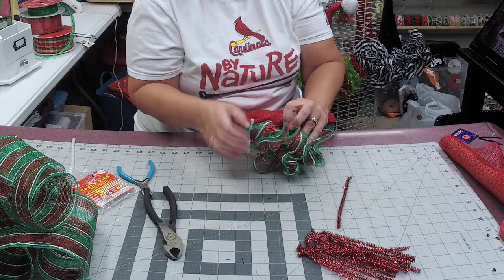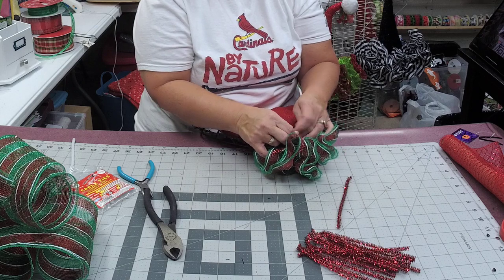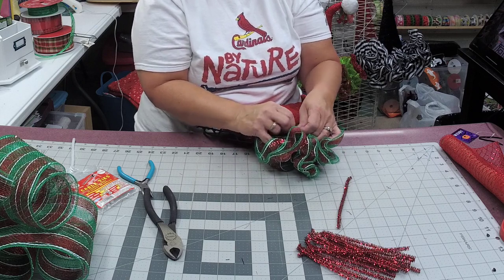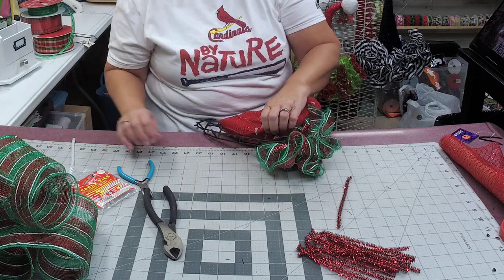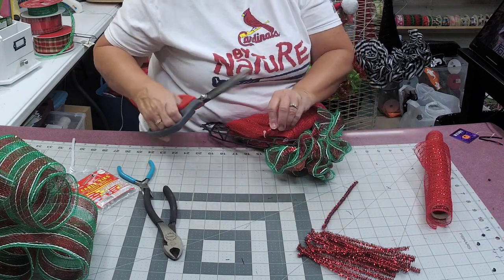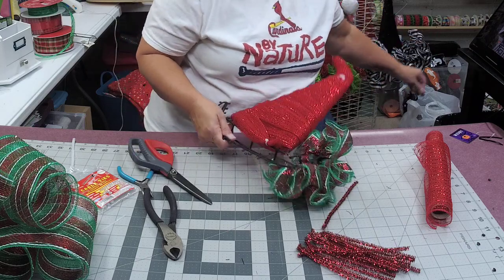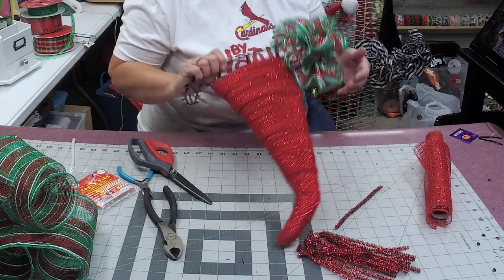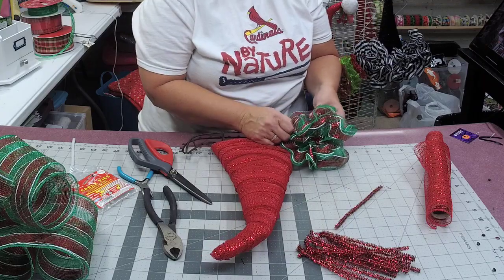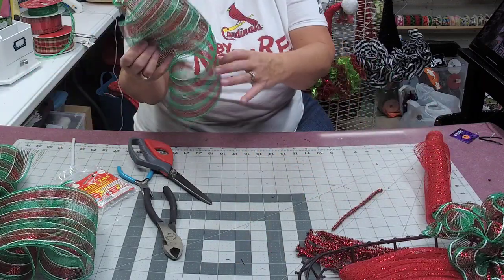So far we're going to have 2 in this outside one. I'm going to cut this down really quick. My scissors. I'm going to cut this so it doesn't get in my way. There we go. Nice and neat. See? Okay. Now we're going to continue to do the same thing.